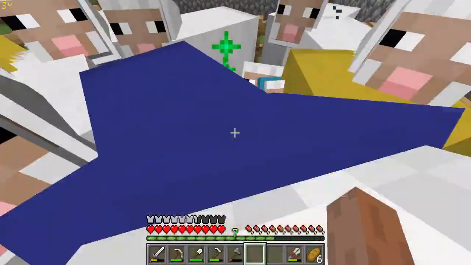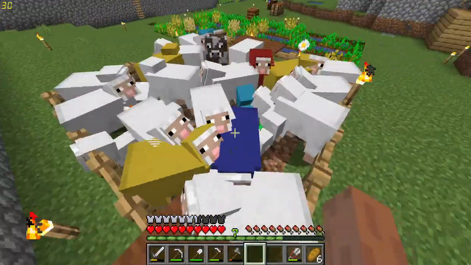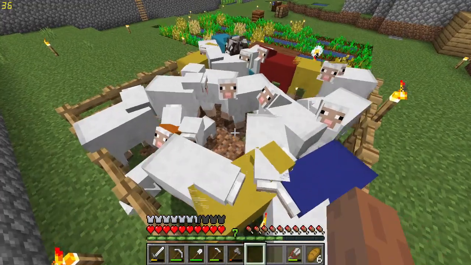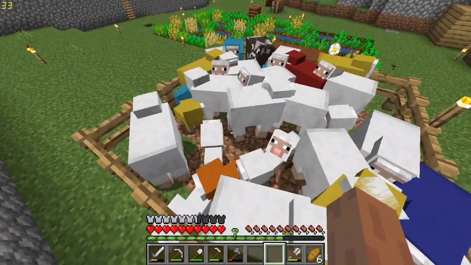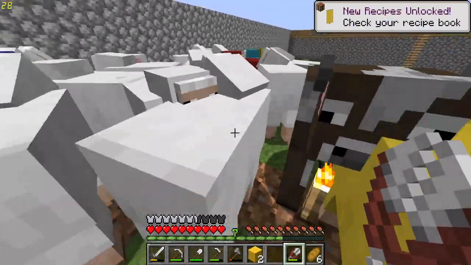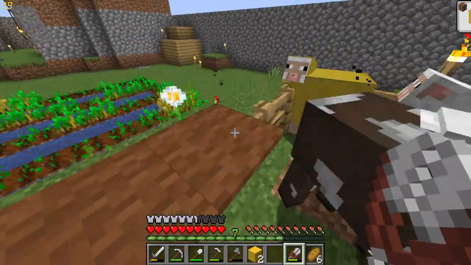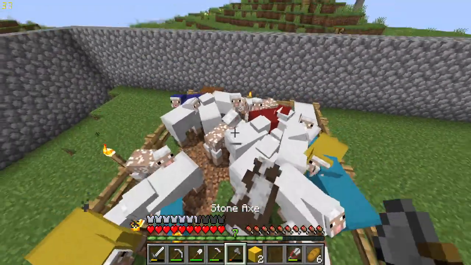I have two more wheat. Who wants two more wheat? There, I fed it to some random baby sheep. Okay. I see an orange one in the mix. I see another baby, light blue one. Guess what I also see? I see some dead white sheep.